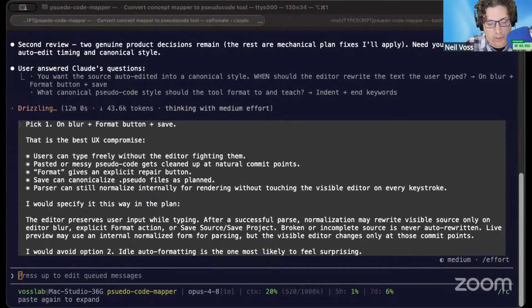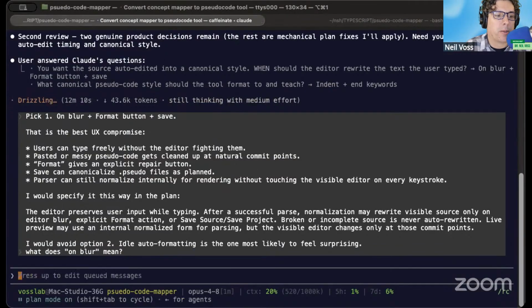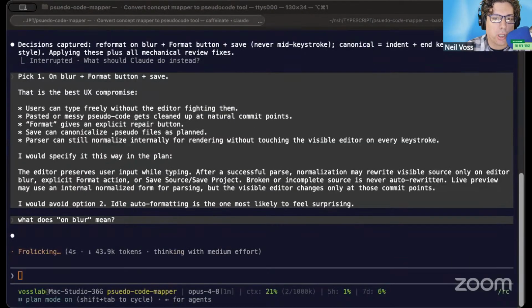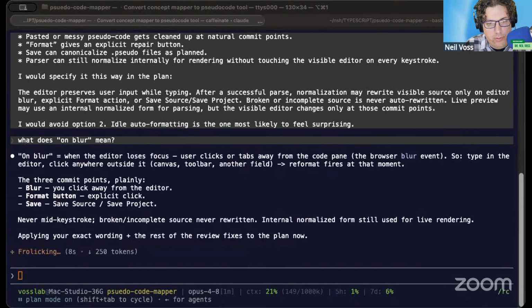And I'll ask, what does on blur mean? I'll pop that in here too. Oh, when the editor loses focus. I do not see us actually blurring though.